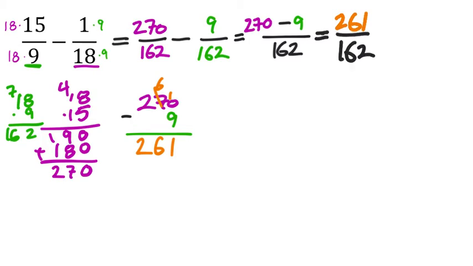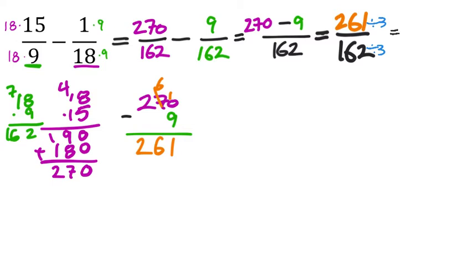And can these be simplified? Yes, they can. How do we know? Because 2 plus 6 is 8, plus 1 is 9, so I know that's divisible by 3. And 1 plus 6 is 7, plus 2 is 9, so that's also divisible by 3. How did I know that from the beginning? Well, I kind of clarified with 2. Again, that's kind of a visual check. I know 162 is divisible by 2, but 261 is not. Neither of these are divisible by 5 or 10, so my next value was 3. So that means that I need to now simplify these, and I will simplify them by dividing them by 3.